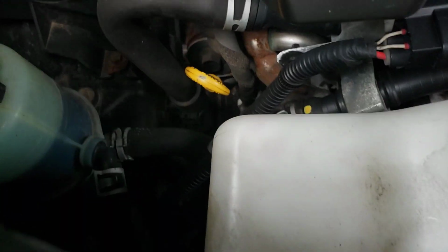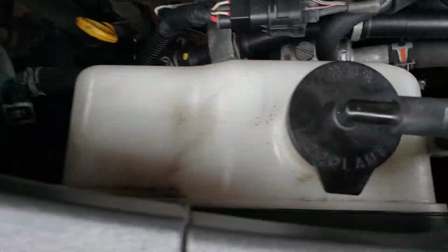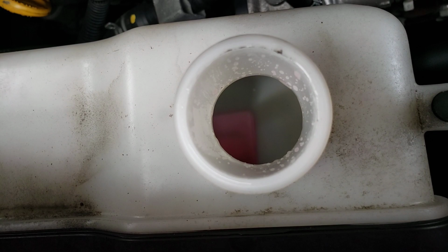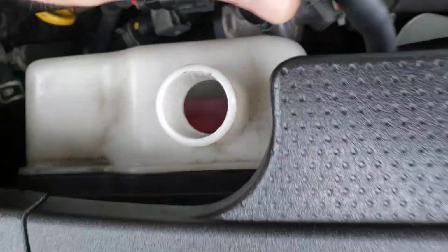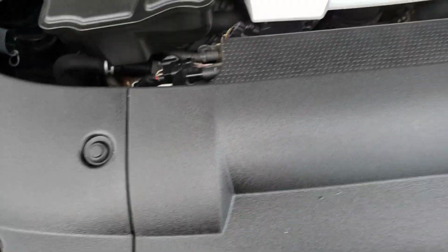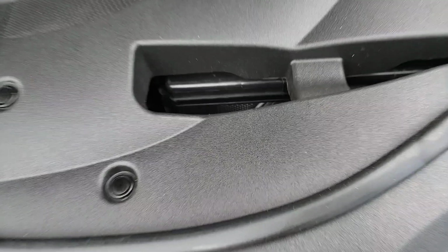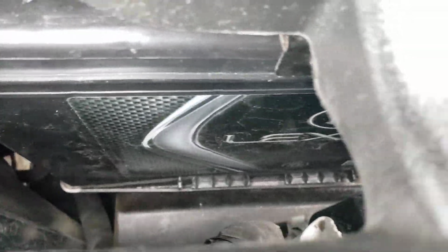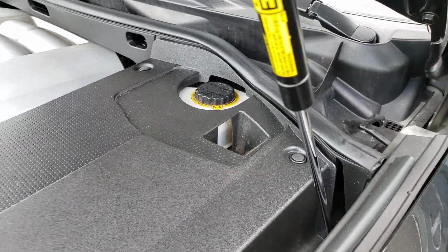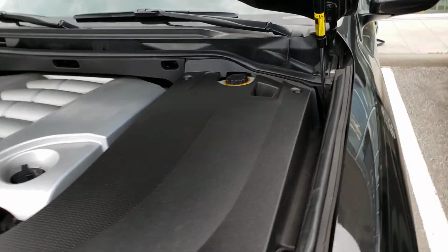I tested your oil. We came back with a green light, so we have no contamination or issues like that. Your coolant, I could not test. It's a little low, so that might need to be topped up, but it's low enough that I couldn't get my tester in there to get any. So that should be topped up, but mostly pretty good. Battery is under here, looks like original Lexus battery, and that seems to be pretty good. Your brake fluid is at 0% humidity, so that is also ready to go. All pretty good.